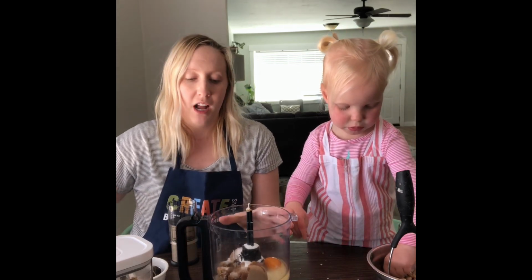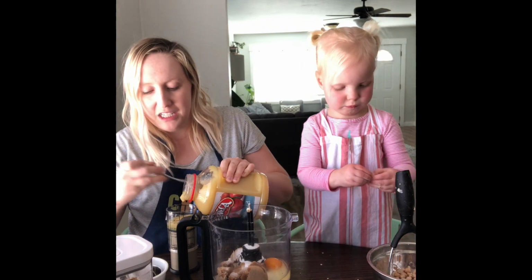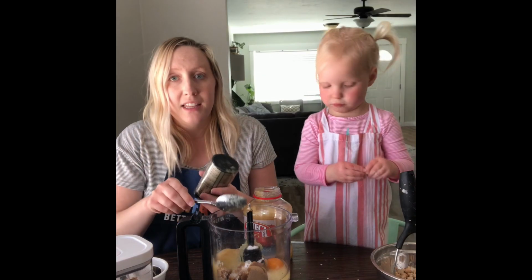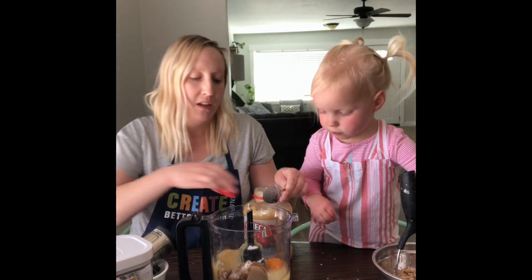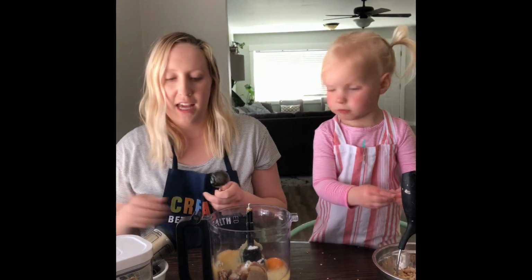Then the very last ingredient before we put the beans in, and like I said, I'm not going in any certain order. I was just letting her take some more time to smash the beans up, which looks like it isn't happening, so she's gonna need some help here. But this last ingredient here is half a cup of unsweetened applesauce. The applesauce acts as the fat in with the beans instead of butter or shortening like you would in a traditional cookie. So now I'm going to help her get these beans all put together.